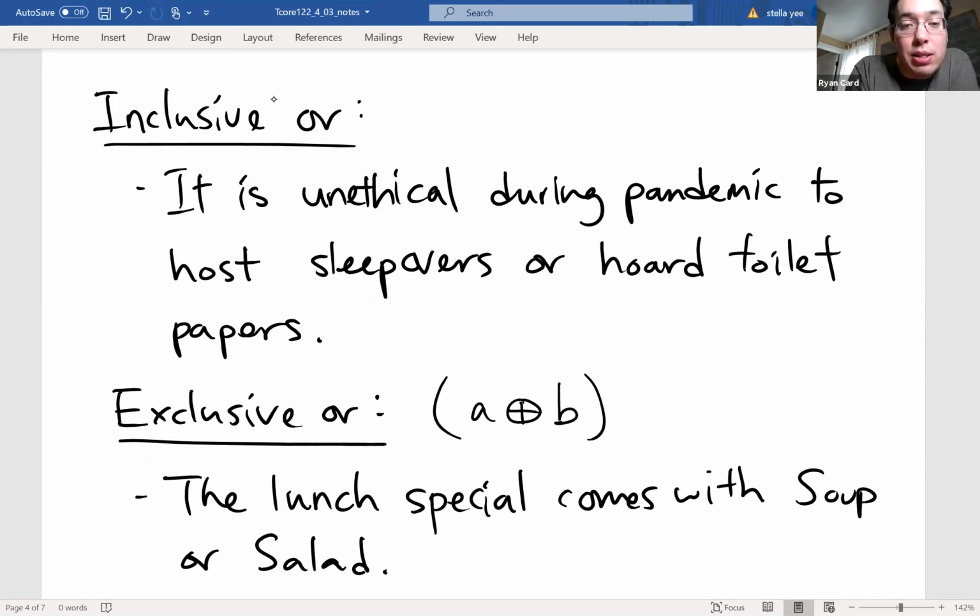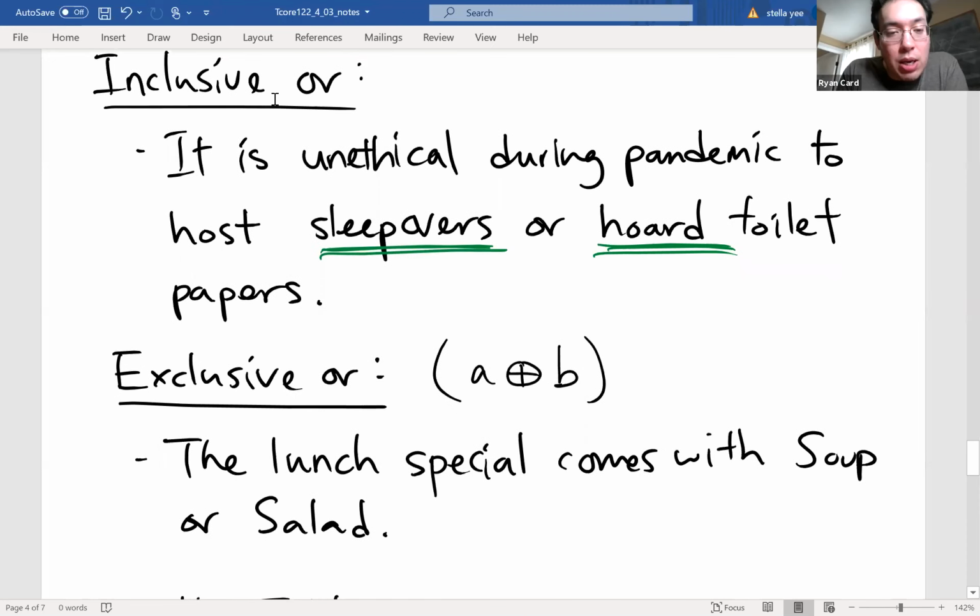So in this case, it is unethical to host sleepovers, and it's also unethical to hoard toilet papers. And it's also implied by how the sentence was structured that both hosting a sleepover and hoarding toilet paper at the same time is also unethical. So it's phrased in a way such that one or the other or both is bad, as opposed to a way exclusive or is used.